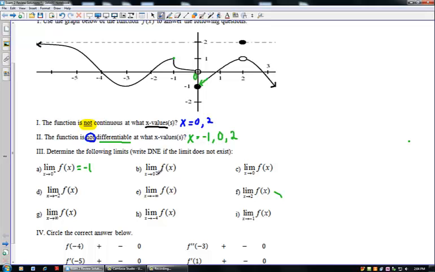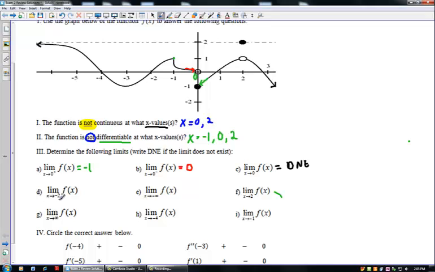Whereas in part B, you're going to come in from the left-hand side. So here's the left of 0, you're going to approach height 0. So this answer is equal to 0. And then finally, in part C, it says what happens to the value of the function as x approaches 0. So find the limit as x goes to 0 of f of x. And this is going to equal DNE, which means does not exist, because the limit from the right is -1 and the limit from the left is 0. And since those values are not the same, we conclude that the limit does not exist.